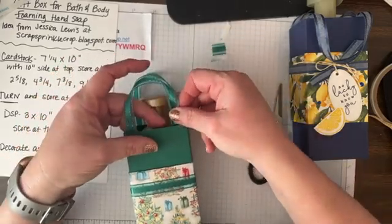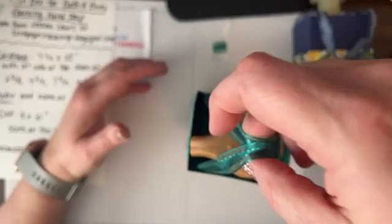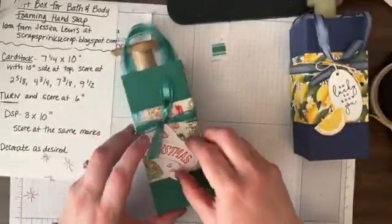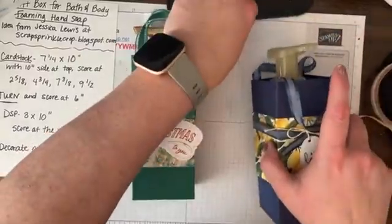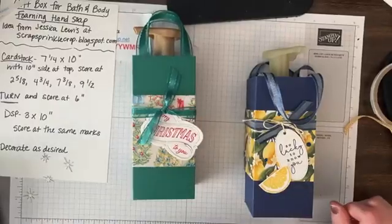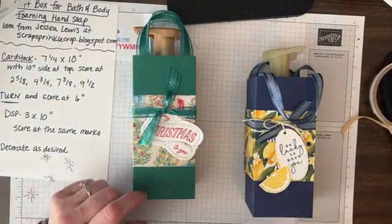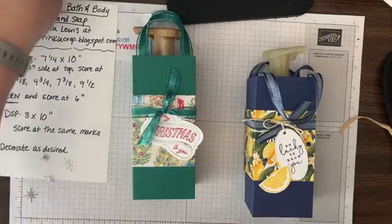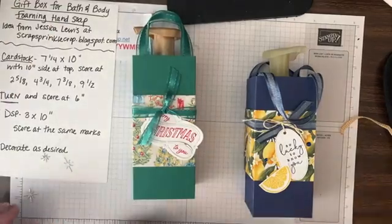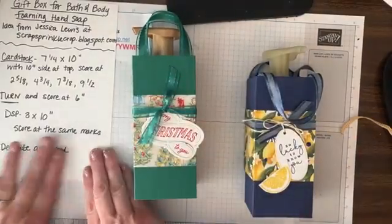To concentrate apparently to put my ribbon on. Okay, so yeah, this soap feels a little heavy for the box, but you know what, it works. So anyway, that is my project for you guys today, and I'm just reading what everybody's telling me they're doing. Danielle, I know you made some of these. I would love to see your version of the Christmas box. Like I said, I might add a little sparkle, or I might not.